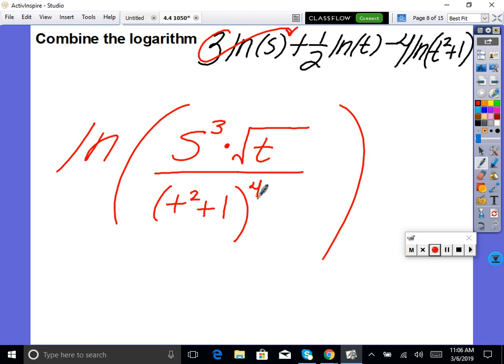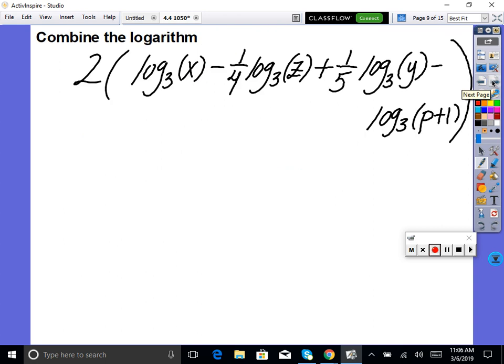It's not going to be negative a 4th, or else you would have had plus negative a 4th, and then it would have got flipped anyways. Does that make sense? The math worked out the same though? Okay. You would have had a times, not plus. You would have had a times t squared plus 1 to the negative a 4th, and then it would have flipped down, so we just do it all at once. Good question. Now look, once again, would it be okay to fourth that? No. Because of the plus sign. Okay, good. Alright, let's do another one.